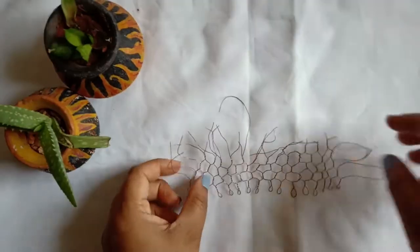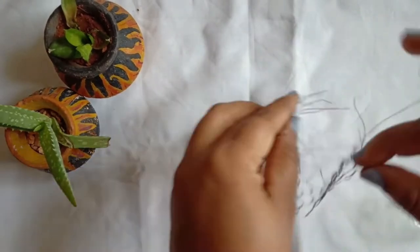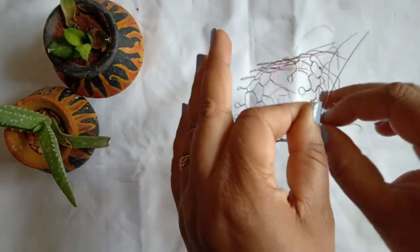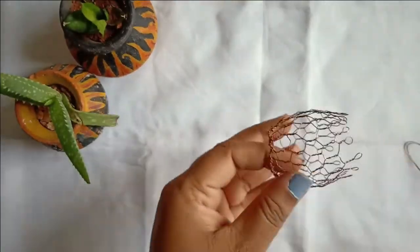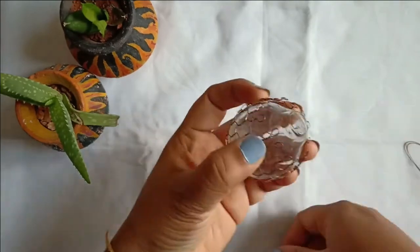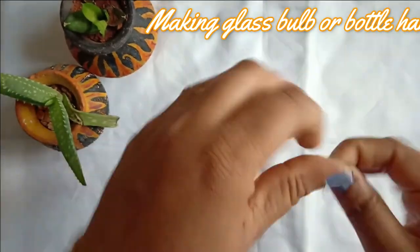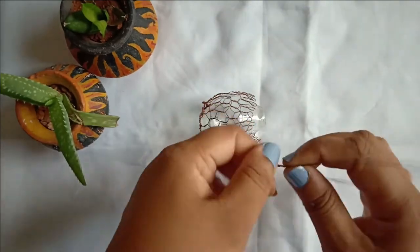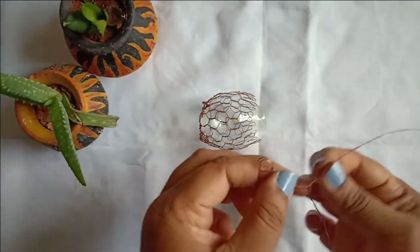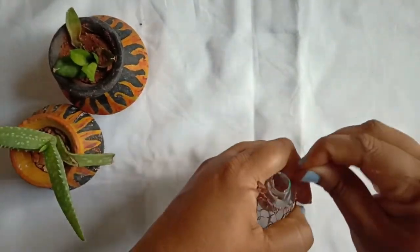After adding it and making it to a certain length, measure it to the required length of the bulb. I am adding the first and the last piece and I have made a mesh basket which is open from the outside. The loops I have created on the top — I am passing this wire through them. Because it is wire, it will take the structure of the bulb once you pull it. After pulling it, I will make it into a hanging model. This is how our first glass bulb holder is ready.